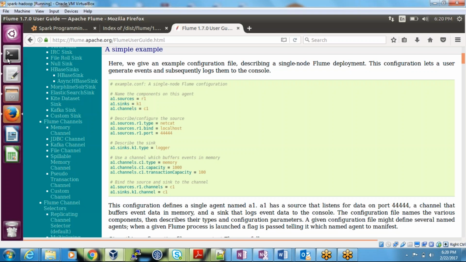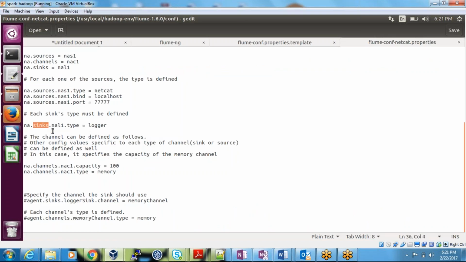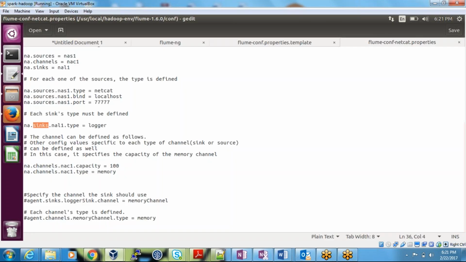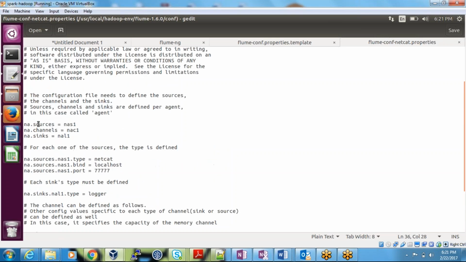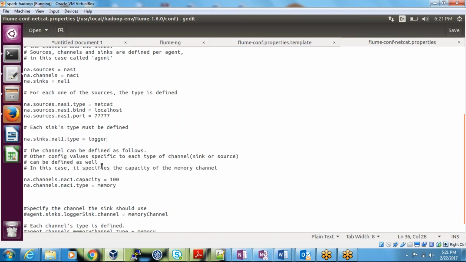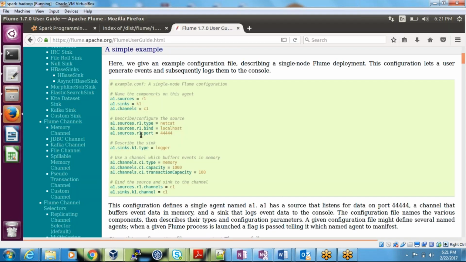I have set that as well. NA.sinks only, right? Yep, sinks. NA.sinks.type logger. Please check whether there are any comments. No, I don't think there are any comments. And next one is channels.